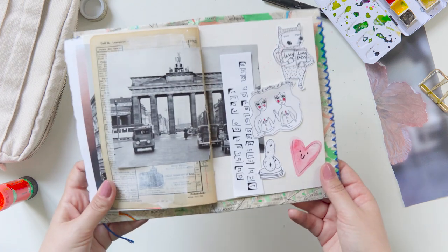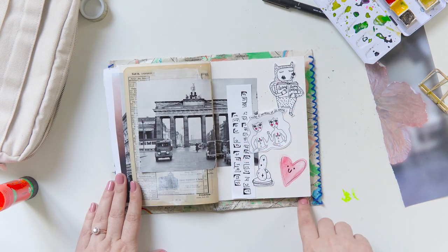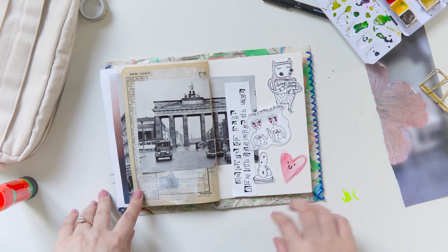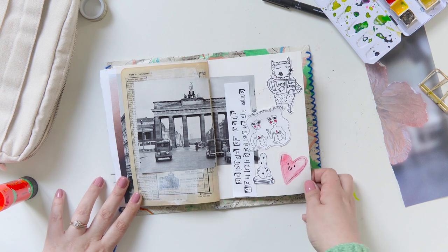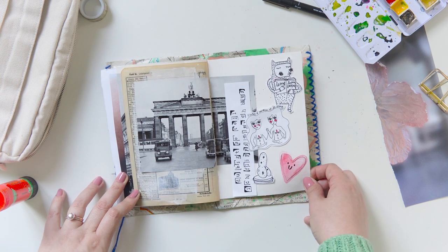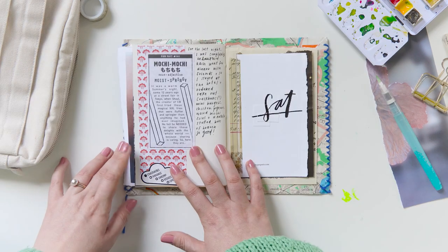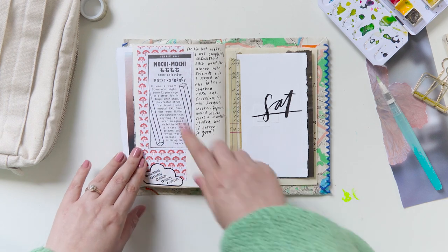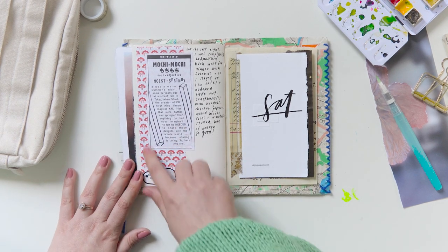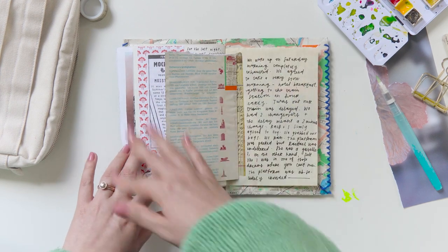Okay, so here we go. This is just bits of graffiti and sausages — let's say sausages, glittery sausages that I saw in shop windows. Just a small page because I didn't quite know where else to put them. Really ugly takeaway stickers — I'm not a fan of this but it's fine, it shows the stuff.